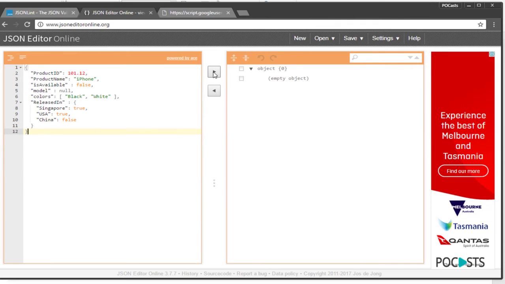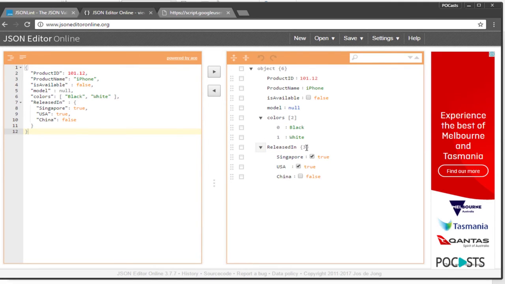So if you copy and paste here and click on this arrow button, it will show you this is an array of 2, and this is an object of 3, right? And look at how it represents a boolean value with a tick mark. So it's very easy to understand what these values are all about when you work with this kind of objects. The number here represents the number of items, right? If you update it and make it true, it becomes true here, and true here, and then true here. So you can play around with it, right?